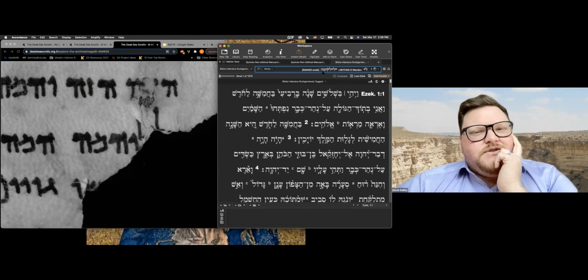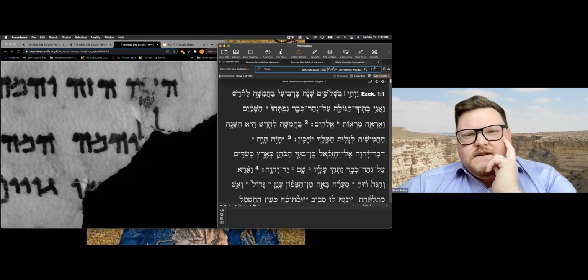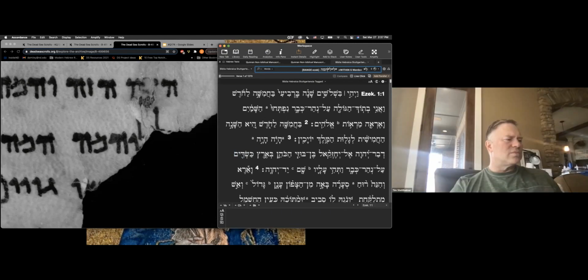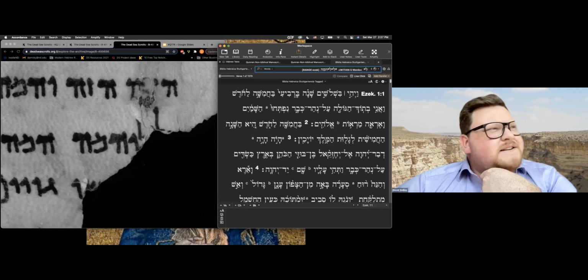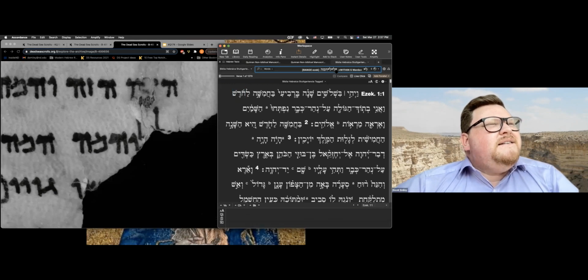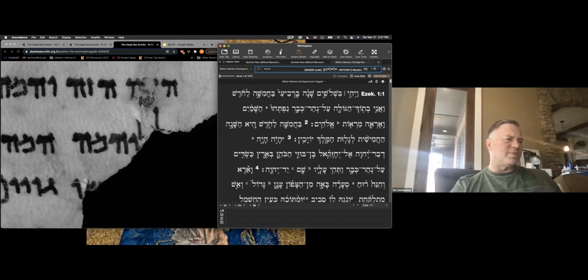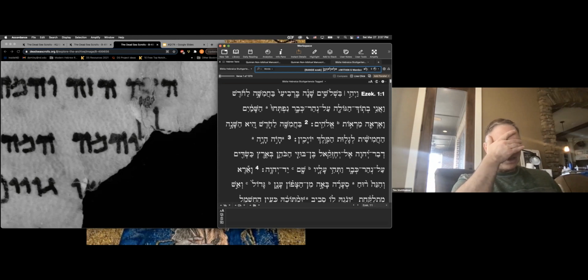Another thing that is interesting is the suffix on this word. If this is a suffix, this isn't one that you normally see in the Hebrew Bible. This is one that comes later in other Hebrew texts. So, is there a way to search in something beyond the BHS? Could you search in an alternative text beyond the BHS?